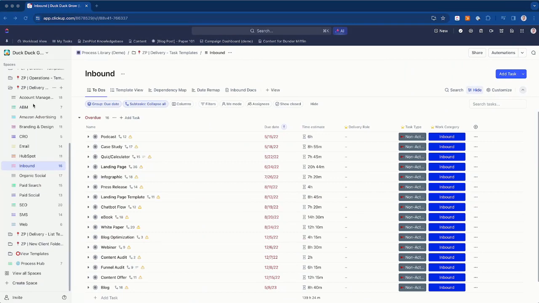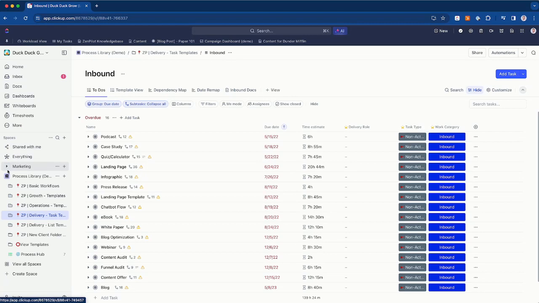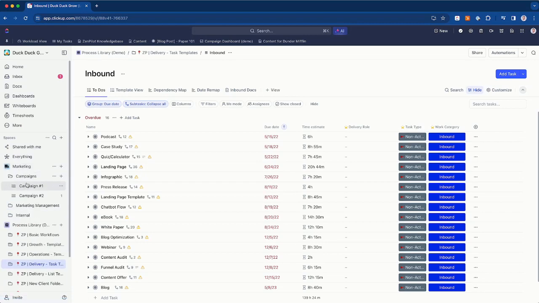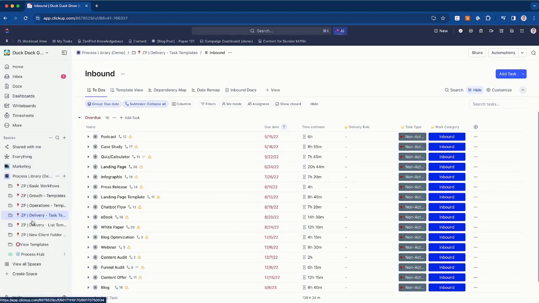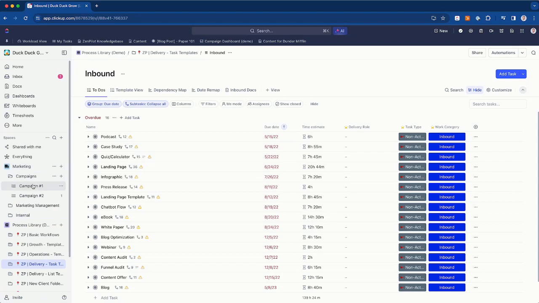So after we get all those basic deliverables that we do as a team and all those processes are built out and we're ready to go, another important step, especially if you're going to be running campaigns within this campaigns folder, is you want to basically create a basic list template for this campaign. That way you don't have to go ahead and create a list from scratch every time and make sure I get all the views and things correctly. I can go ahead and just build that as a template with all the initial campaign strategy and things like that. Build that as a list template.